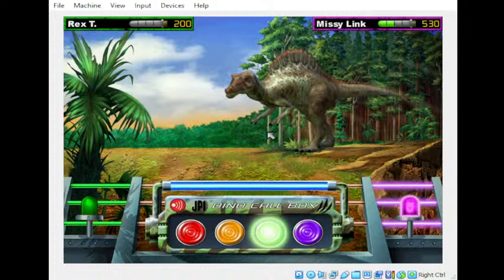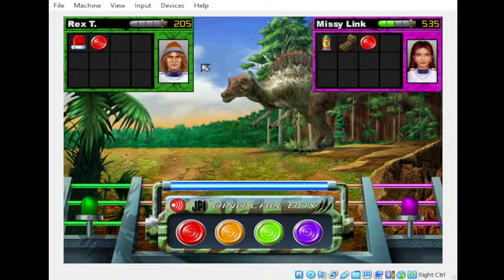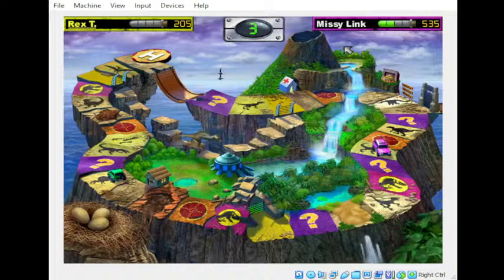Excellent work. You've each earned a Spinosaurus call box. Yay. Use it the next time you run up against a dinosaur. All eyes are on you, Missy Link. T-Rex Extreme! Oh, look at that. You've got so many Rex items. T, it's your turn.